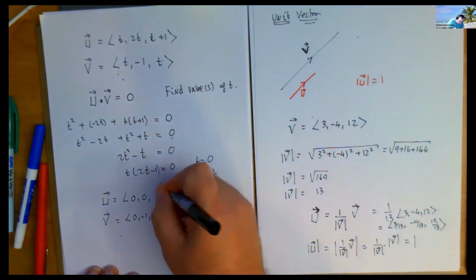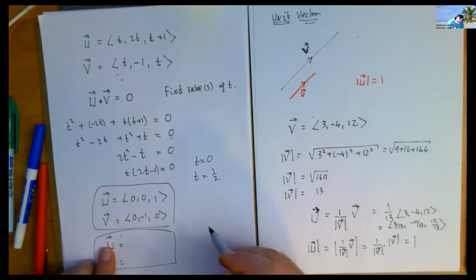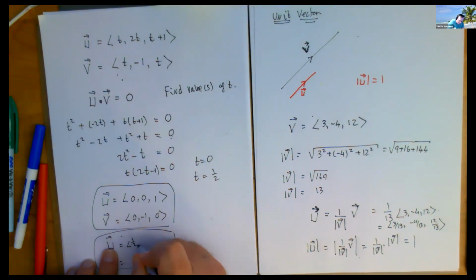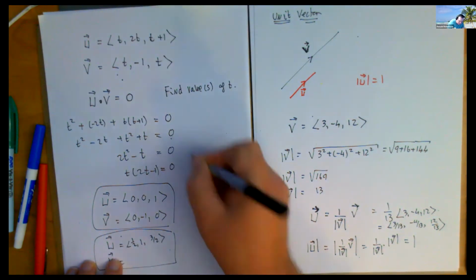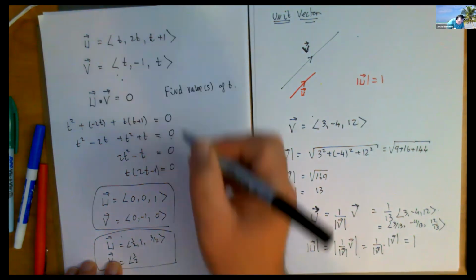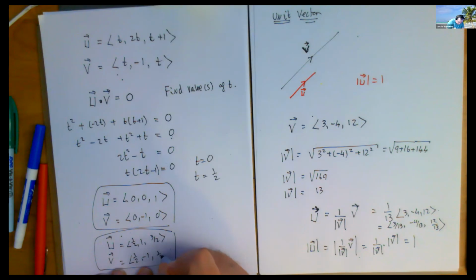Okay, then if that's the first solution, let's see what the second solution is now that you fixed that for me. U is going to be using a half. So that'll be a half. 2 times a half will get you 1. And that'll get you 3 halves. And then if you plug a half in here, that guy will get you a half. This guy's -1. And this guy at the end is a half.